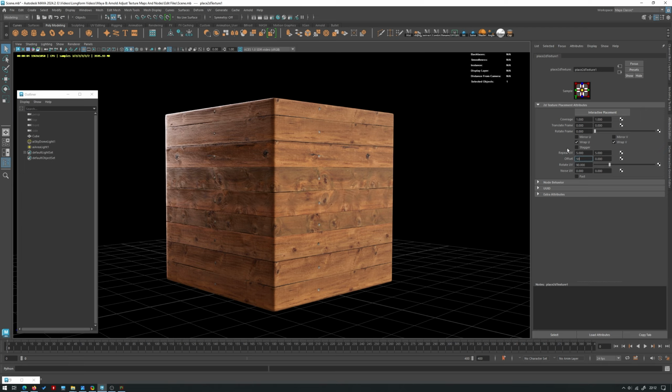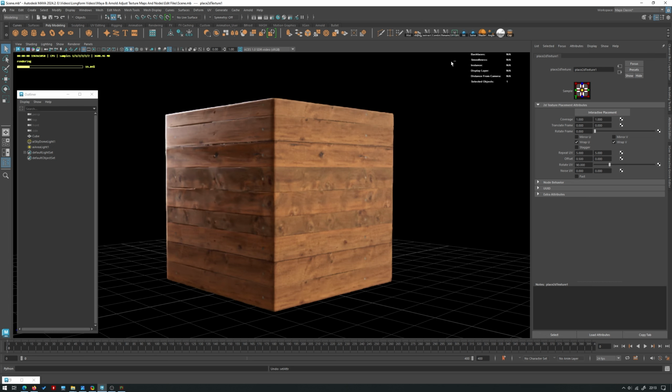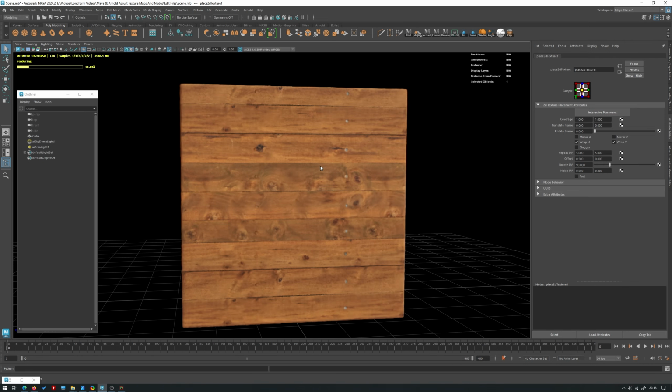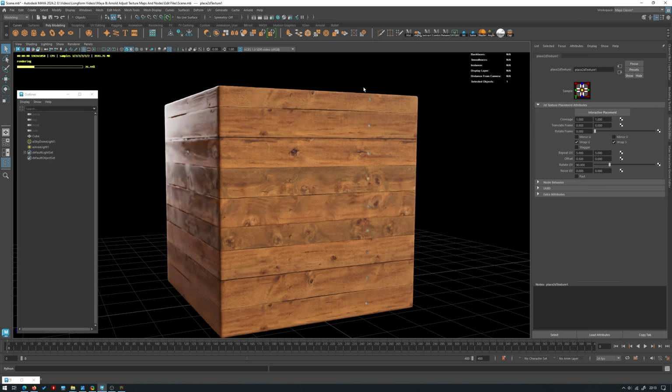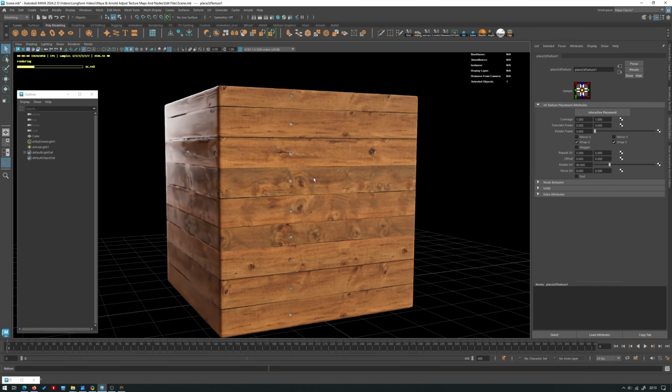If I was to say type 50 in here, you can see that actually does nothing. And that's because if you use an even value like this, a whole number, it's not really going to do anything just because of the way the UVs are laid out. You have to use a number that's between 0 and 1 basically. So if you put this to 0.5, you can see now that's shifted over. This might not be the best material to showcase this, but you can see those bolts have moved a little bit, right? If I set this back to 0, they're over here.